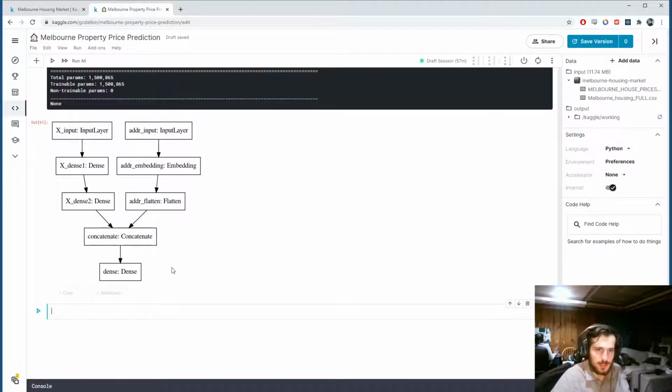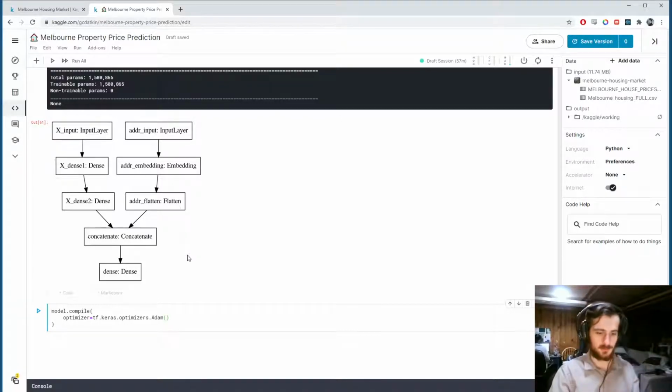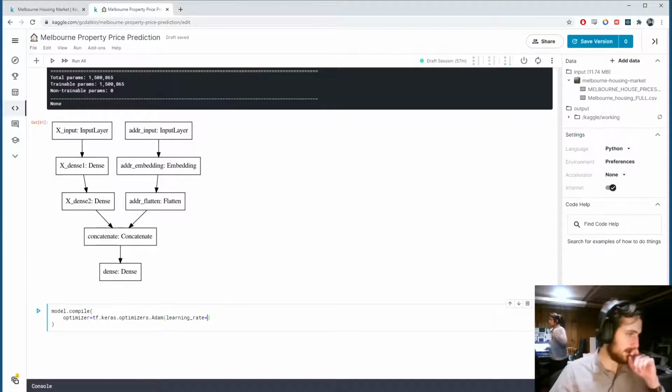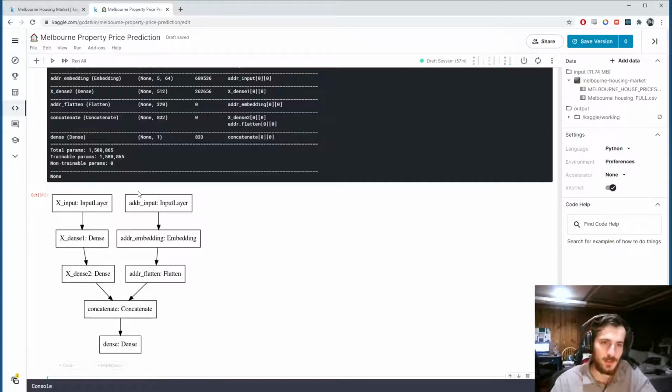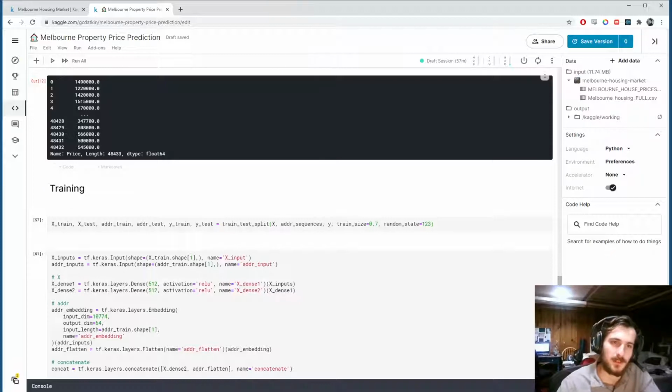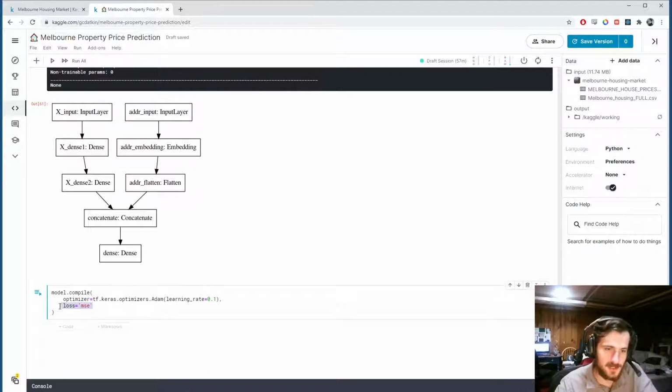So now we can compile the model. We're going to use an Adam optimizer, and I want to adjust the learning rate on this. tf.keras.optimizers.Adam, and I'm going to pass in learning rate equals 0.1, this seemed to work the best, and then the loss here is going to be MSE, mean squared error, because we're just comparing linear values, this compared to our prediction, and we want to calculate the departure from those two values, so we'll use MSE. And then history is where we're going to store the model's fit history.